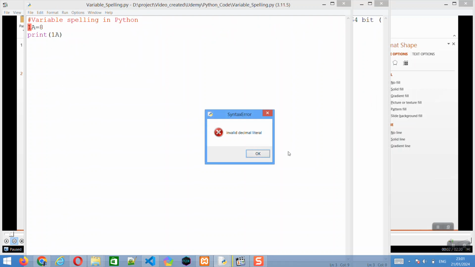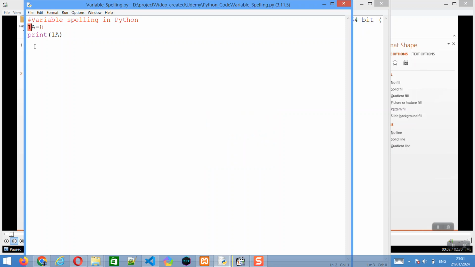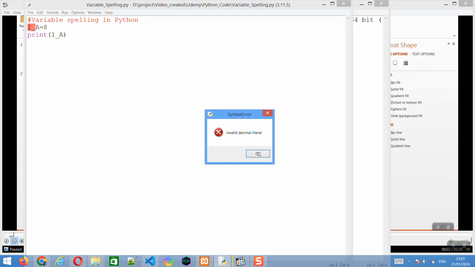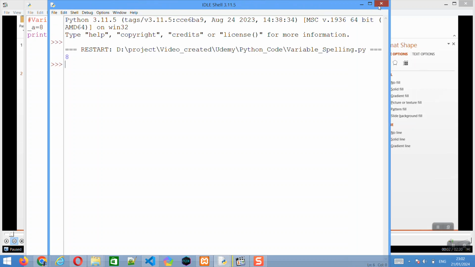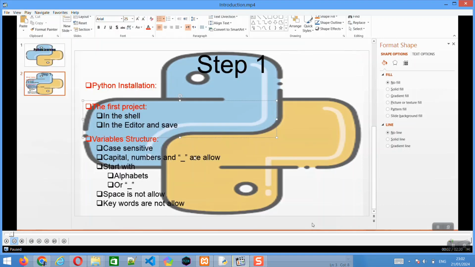Invalid decimal literal, so it is a problem here. And when we put one underline before a, we have no problem. So it shows that we have to start with a letter, a small or capital, both of them, or underline. Underline is allowed here. For example, underline a, and we can print here. Okay, it is correct.